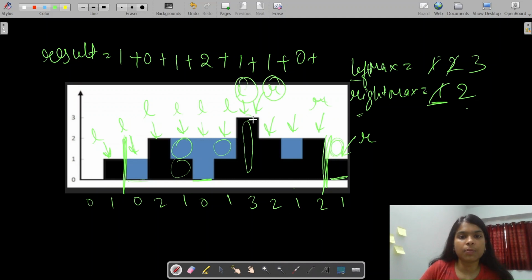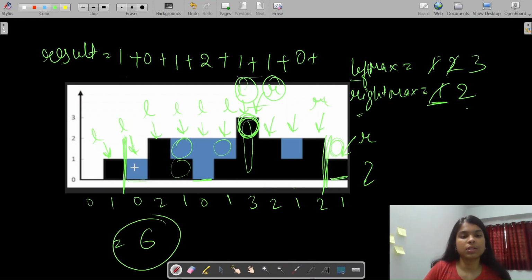Now our left and right pointers are both pointing to the same stack. And what will be the condition? The condition will be when the left pointer is less than the right pointer. Whenever these two pointers collide, we will just come out of this loop. And as you can see here, we have got our answer as 1 plus 1 plus 2 plus 1 plus 1, which is 6. So here it is 6, as 1, 1, 2, 1 and 1.